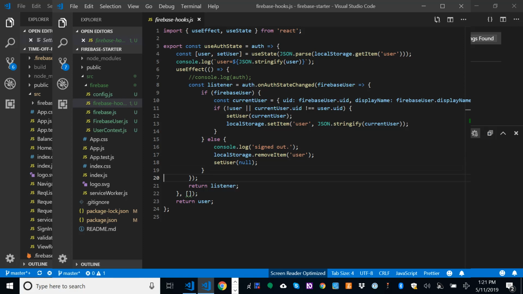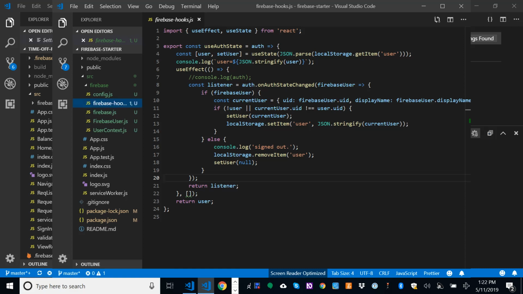So that's my useAuth hook. The only thing that I could add, and if anybody wants to add it, they could, is something where it would go and grab, say, from a user's collection, any additional information that you might want to store about a user, like permissions or anything your app might need, and merge that with the Firebase info to create a super user object. I could do that, I just haven't done that yet.